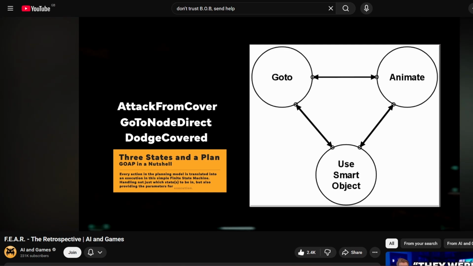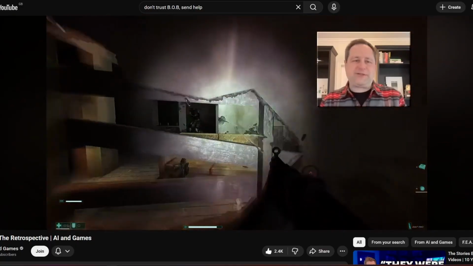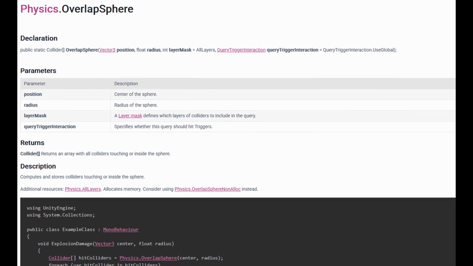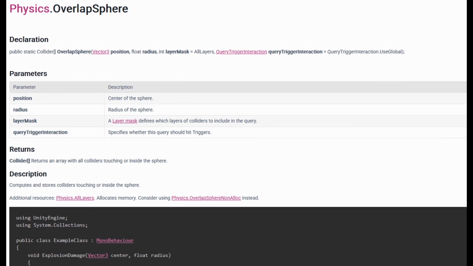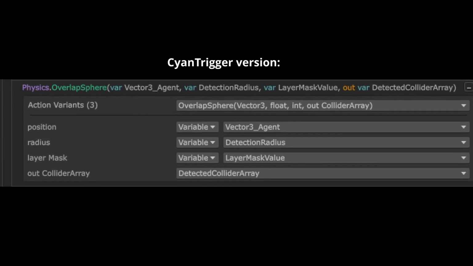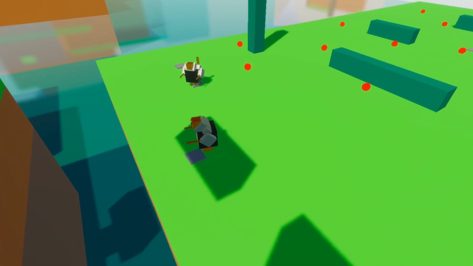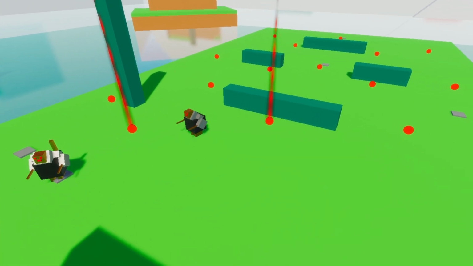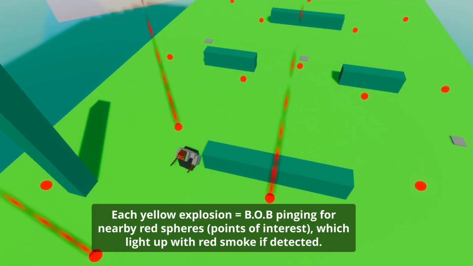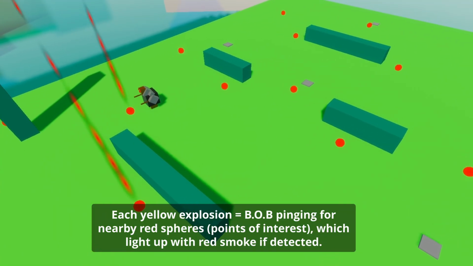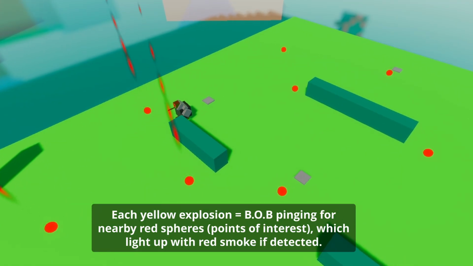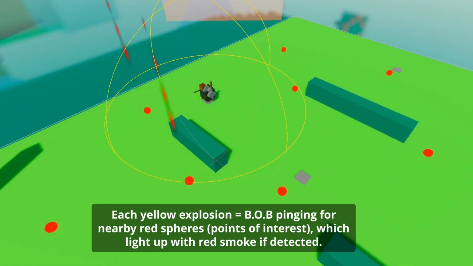This inspired me to learn two different actions. The first was learning how to ping for points of interest. After some research, I came across the overlap sphere action that, within a single frame, detects colliders around it in a given range. This felt perfect to me, so I did some quick tests to have a character pick random destinations while pinging for points of interest in a given radius. This is already creating a ton of opportunities in my head for cool things I could do down the line.